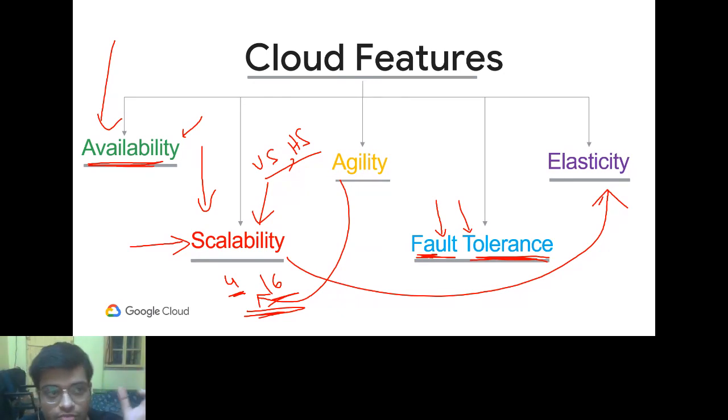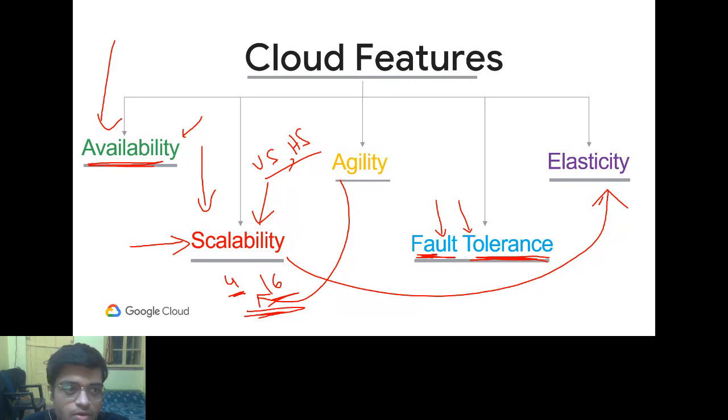So if you have configured properly, anyone who is trying to access your website will get either one of those websites. Right? So it doesn't matter if one goes down, you have the second one. That is how even this meeting, as we speak, is handled. It might as well happen that some data center went down, but since it is properly configured and there are multiple data centers handling this, it's still available.